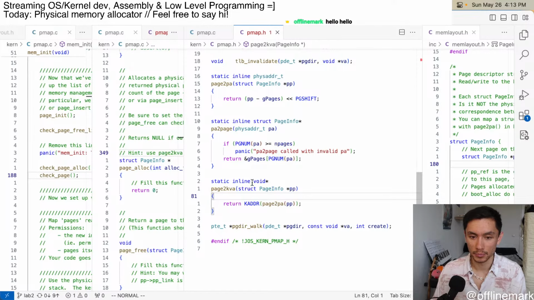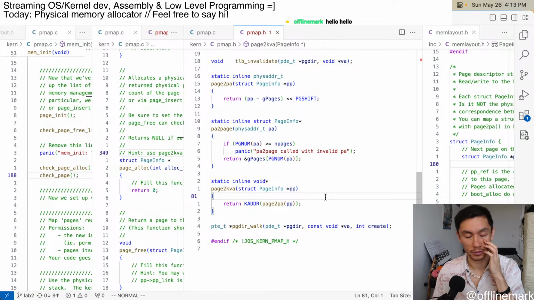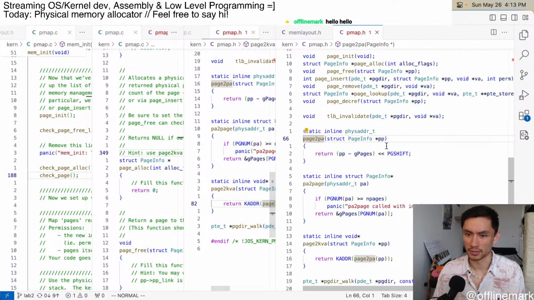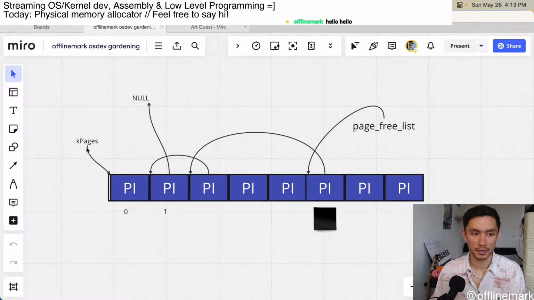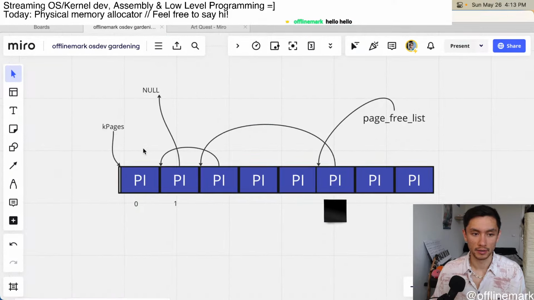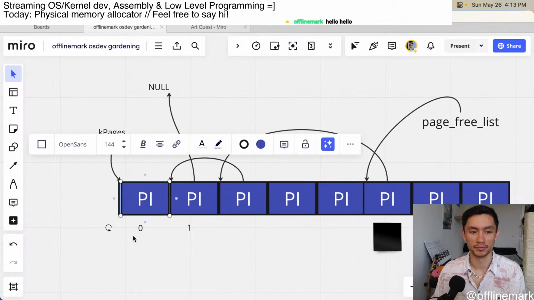So first of all, we have a page, so page to PA. First off, this is kind of what I was doing last time. I was messing up virtual addresses and physical addresses. So the way we can convert from one of these page objects to the actual physical address it corresponds to is by subtracting against the start of the pages array, right? Because we have all of these elements, and basically index 0 corresponds to physical address 0.